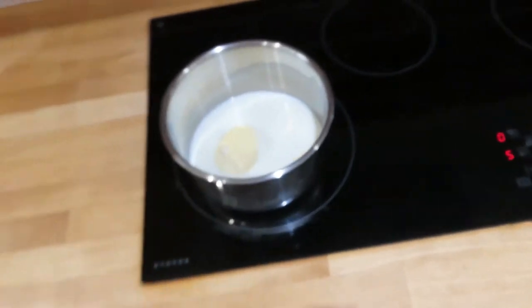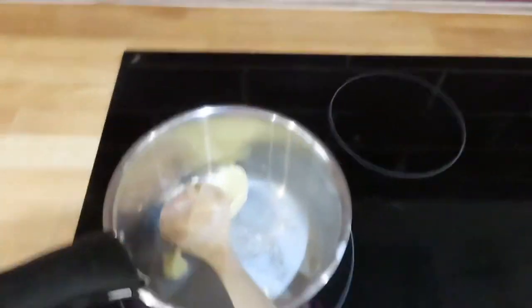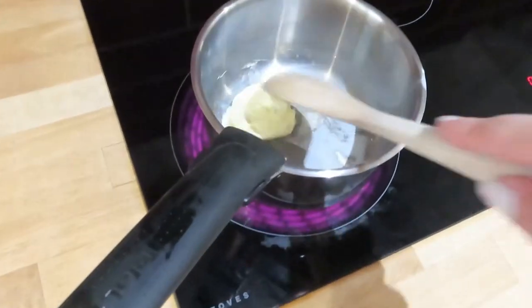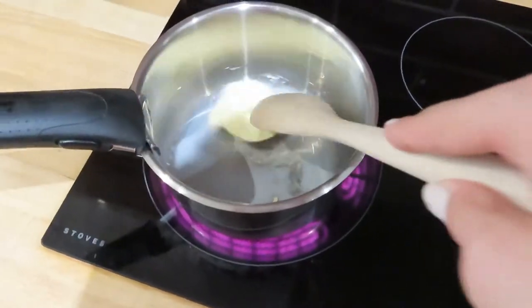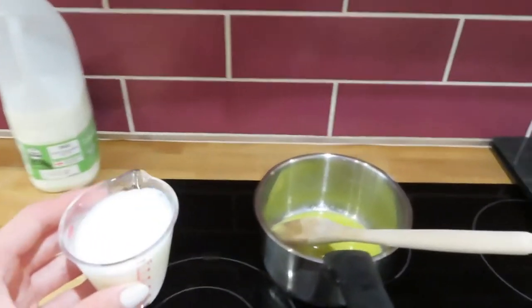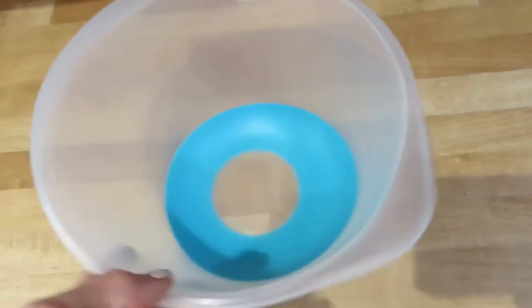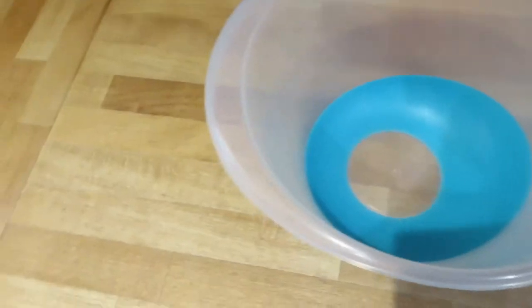Okay, so I've got that on. Basically, I feel like I should have probably melted the butter beforehand, but YOLO. So I just put the milk I was currently using in a little glass, and I'm first just going to melt this now. This is my first ever time doing this, you guys, so do not judge. Time to add in my milk. That's currently just warming up, and then I have my bowl out ready, and all my ingredients.